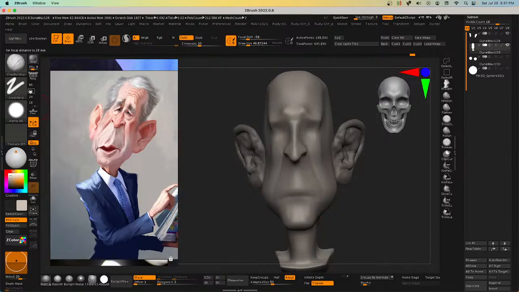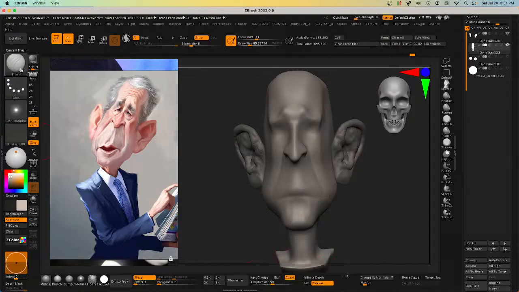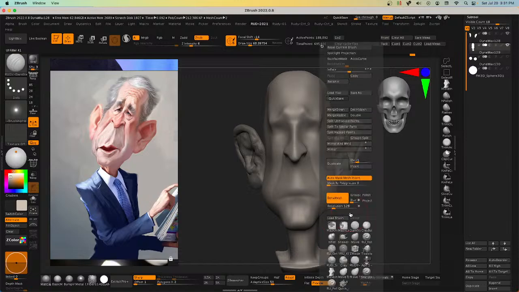Most of my setup, I'm going to be using this brush a lot, a whole lot: the Move brush and the Dem Standard brush, which I see in the original. I took the alpha into Photoshop, so forth, whatever. The point here is that we're going to be using these three brushes for the most and main part. Standard brush comes in later on, but for the most part that'll be my go-to.